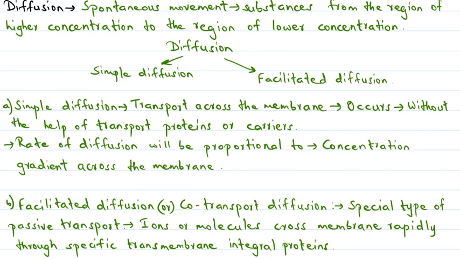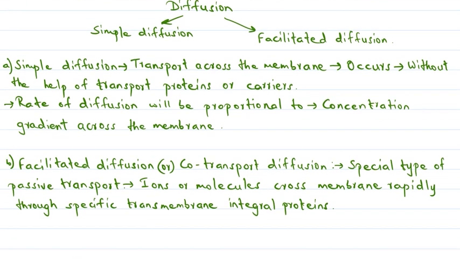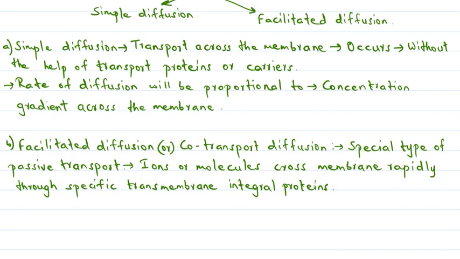So this transport mechanism does not require metabolic energy. The rate of transport of the molecule across the membrane is greater than simple diffusion. Okay, so in this case the rate of transport of molecules will be higher than that observed in simple diffusion. Each facilitated diffusion protein transports only a single species of ion or molecule. So maximum transport takes place at lower concentration gradient of molecule across the membrane.